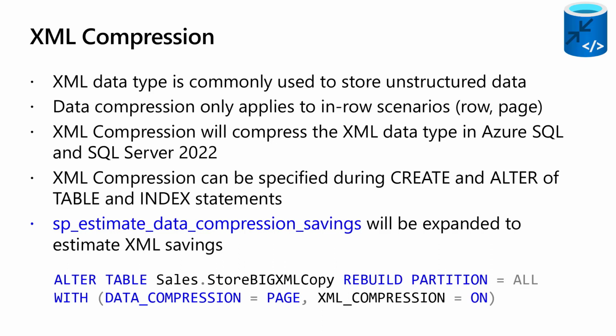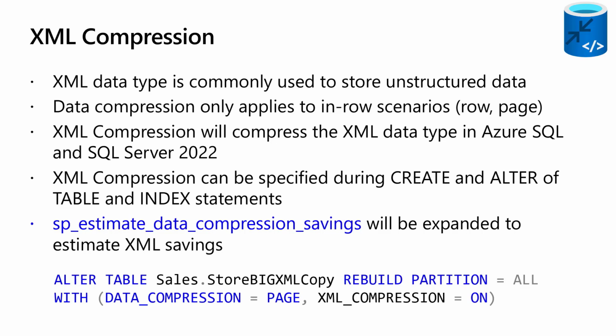The challenge, however, is when customers rely on this data type, they often store large amounts of data. Customers such as banking, legal, healthcare all store XML data for longer time frames, which can drive up capacity and increase storage costs. So the data compression option in previous versions of SQL Server did not help with compressing XML data types, as XML data type is stored off row and data compression only operates with in row pages.